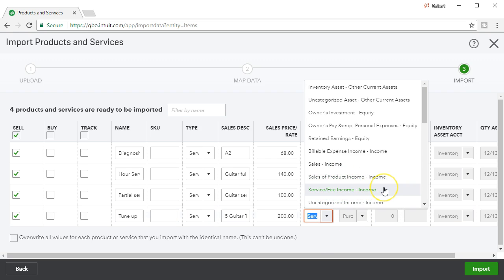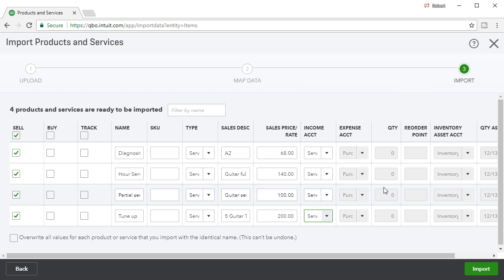Obviously, if there was a whole lot of these, then it might be worth going back into Excel and typing this exact name, and then it would populate automatically. Also note that it pulled over A2 here, and the reason it's doing that is because I used a formula to pick that up instead of typing that in there. So I'm going to type in diagnostic. I also updated the spelling here on the diagnostic, so that should be up to date now. So we're going to say okay, and then we're going to import this information.